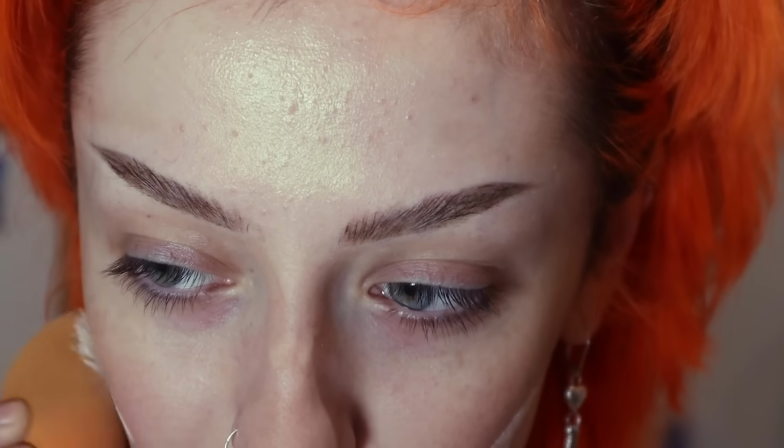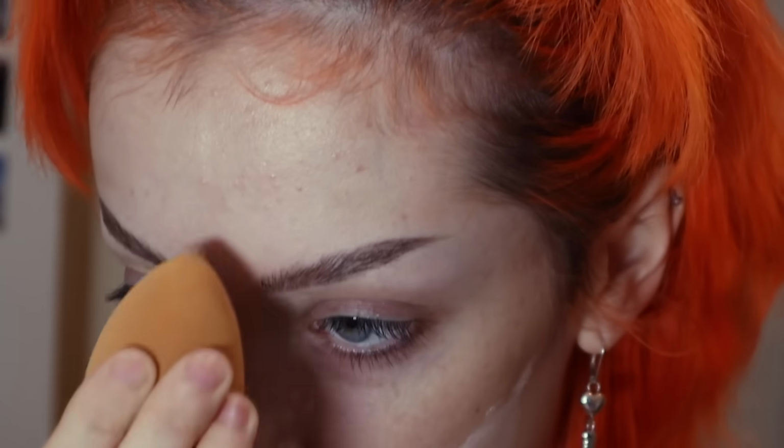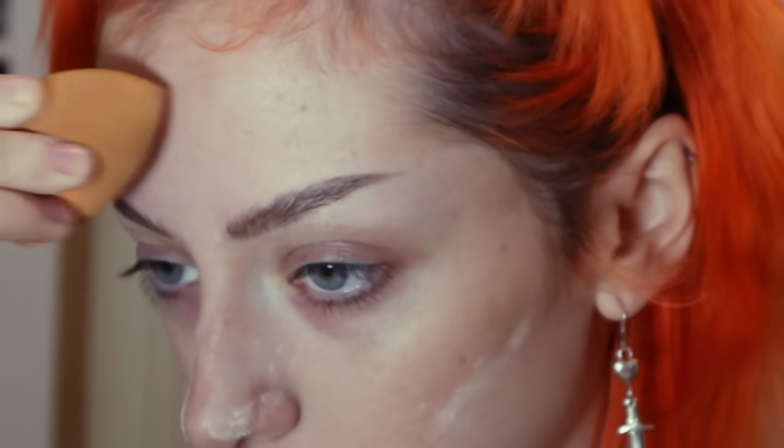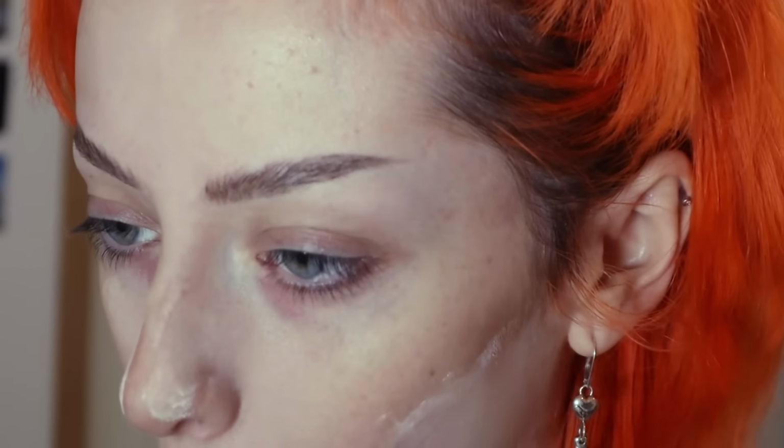I'm just going to take some Milk Makeup Blur and Set Matte Loose Setting Powder and do that thing that people do, and do the same with the nose. I literally only do this because I see other people doing it. That's basically my whole makeup routine all the time, is like, oh, I saw this person do it, so I'm gonna do it now, even though it might not work for my face at all. I'm like, yeah, this is fine. And I just put it on all the greasy spots on my face.